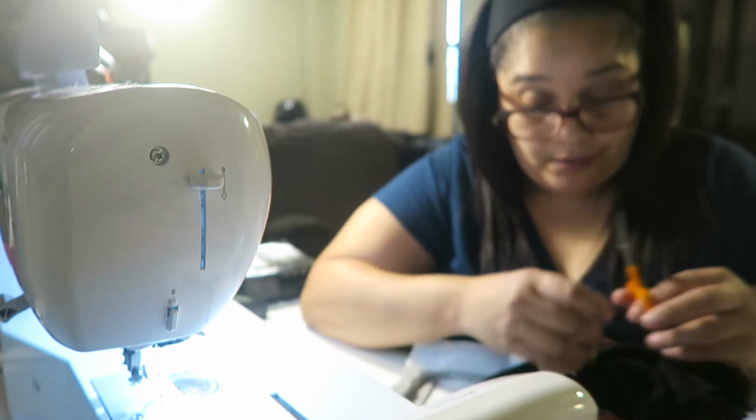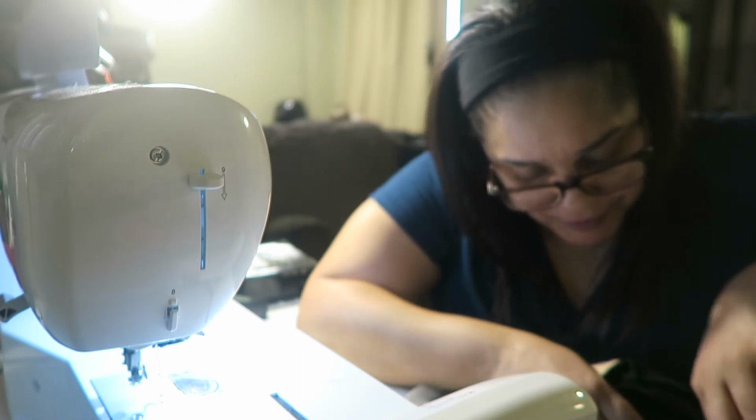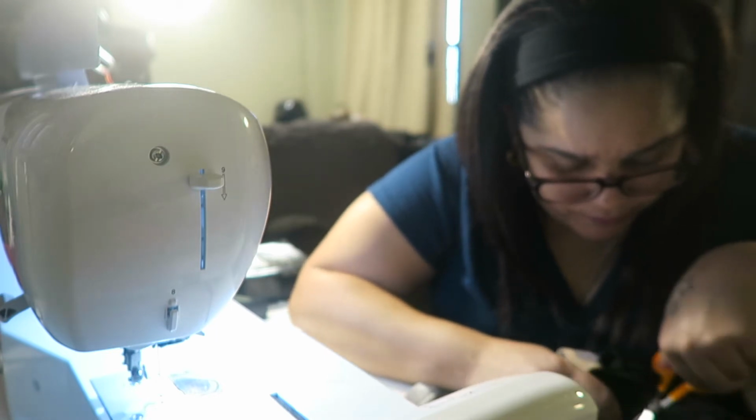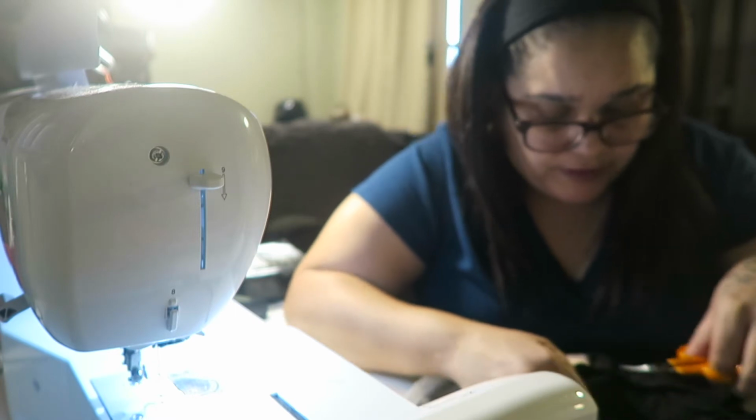It's so hard to cut this because the shirt is like in the way and I don't know. It's uncomfortable. Because the shirt is floating and it's a small shirt.